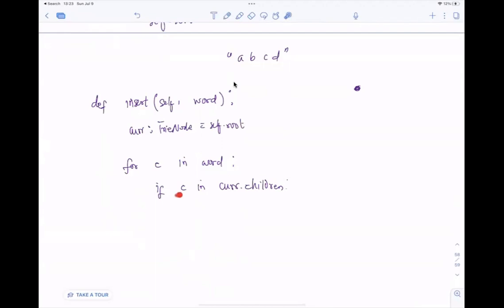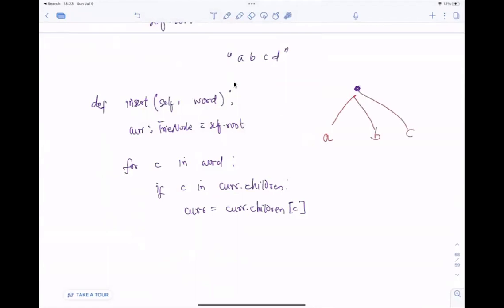Then we check if c is in current.children. If it is there, all I have to do is simply move current to current.children.get(c). So let's assume A is already here, and B is here, and C is here.